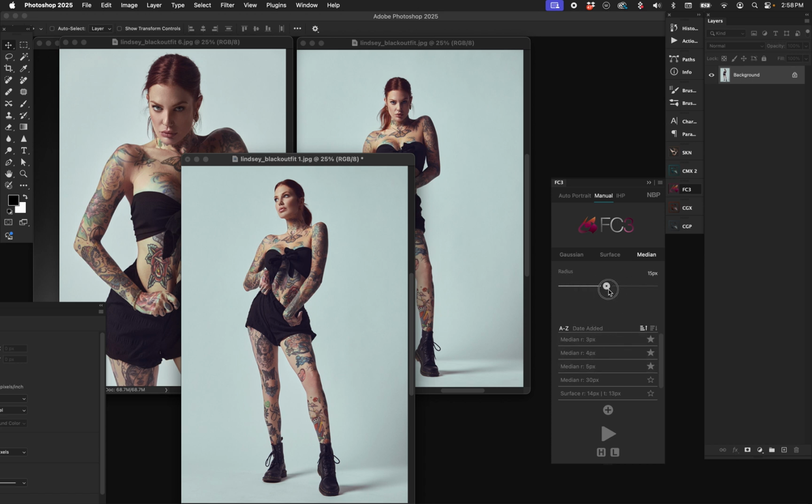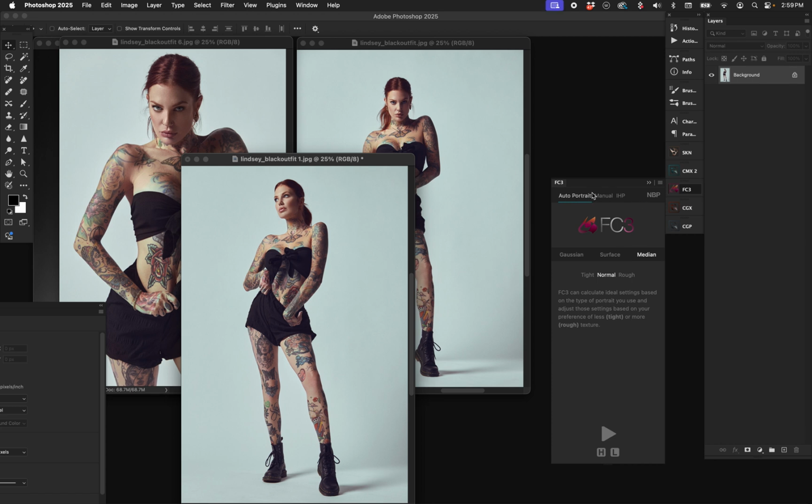That's a rule of thumb about frequency separation. Depending on what you're trying to do, where you are in your workflow, what your image is about, whether it's a portrait or a car or a landscape or a product, there are so many different reasons why you might use a different radius, not to mention the different blurring operators, surface blur and Gaussian. Now, all that said, in general, auto portrait mode was created to give you a happy medium, a happy balance of what I recommend when you're just trying to get a general frequency separation setup that will work for most things for editing skin.